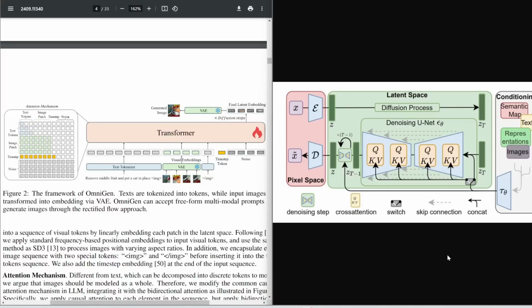It doesn't require additional text encoders, making it more user-friendly. On the other hand, existing diffusion models often use an encoder-decoder architecture that requires an additional encoder to process text conditions. If this is too complicated for you, don't worry. All this means is that with OmniGen, complex tasks can be accomplished through simple instructions without extra pre-processing steps.